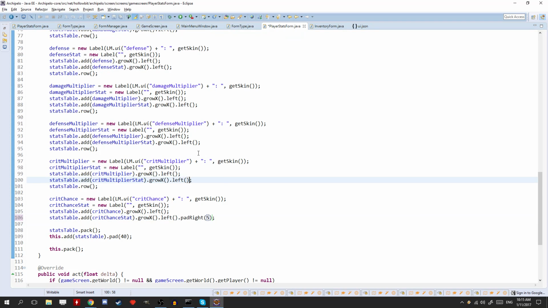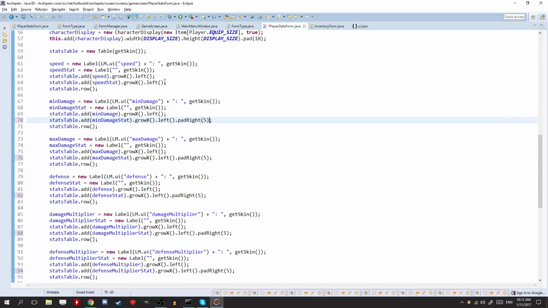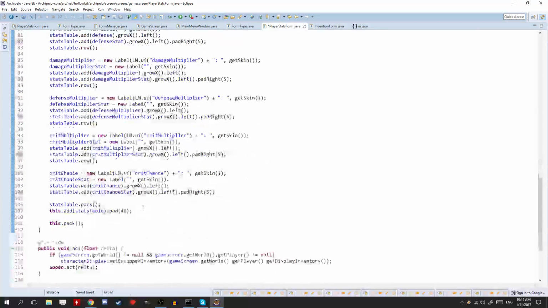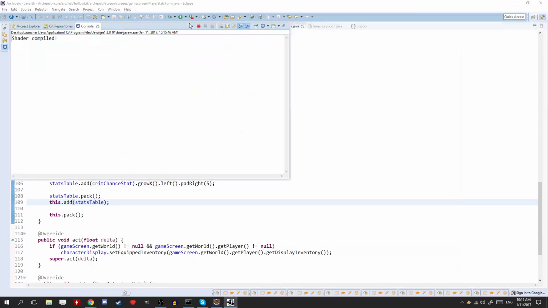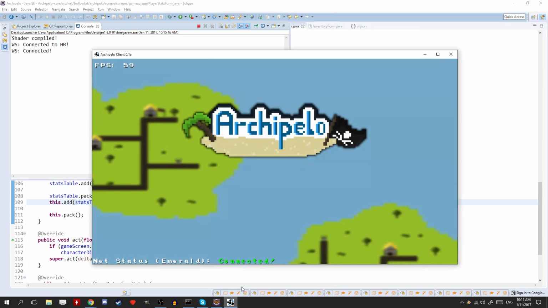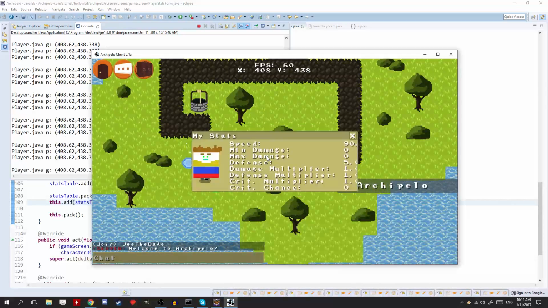We add a dot pad right on each one of these. That could help. And maybe this we just won't put a padding at all. Okay, so we need the padding for sure.